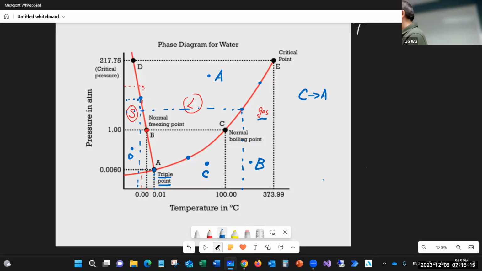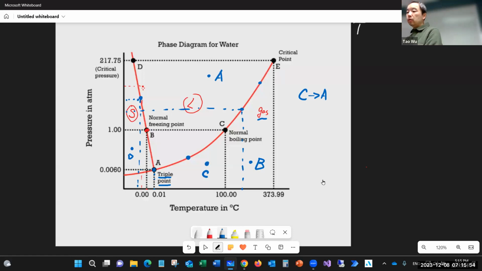So you see, you don't even have to change the temperature. You just increase the pressure, and we just showed that you can use pressure to make a liquid from gas. Okay. Then from D to A, what is the name of this phase change? D is a solid, and A is a liquid. From D to A, that's melting, right?